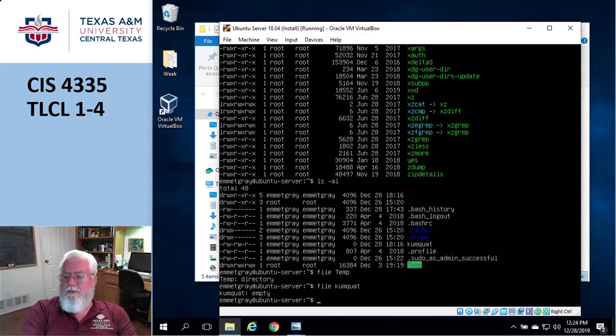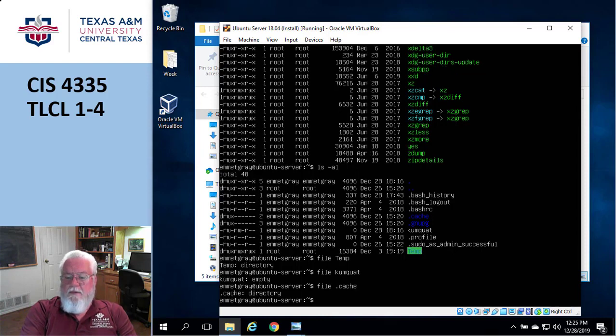But let's figure out what those blue things mean. Let's do file .cache. Ooh, it's a directory. Okay, so dark blue means a directory. So let's look at all the dark blues. I have a dot and a dot dot, which are synonyms. They're not really there, right? Dot means current. Dot dot means go up. I have a folder called .cache, one called .gnupg, and then one called temp.